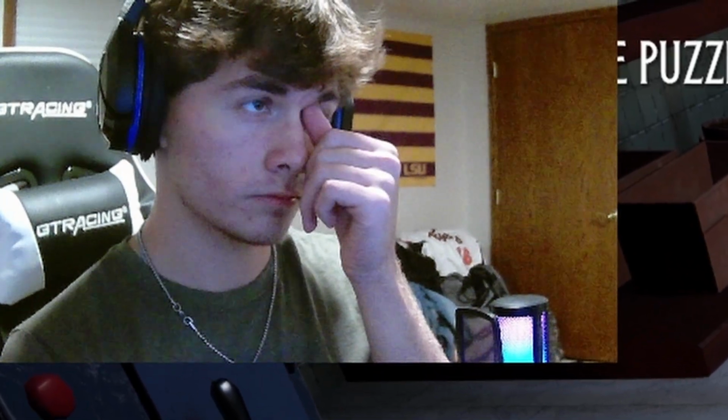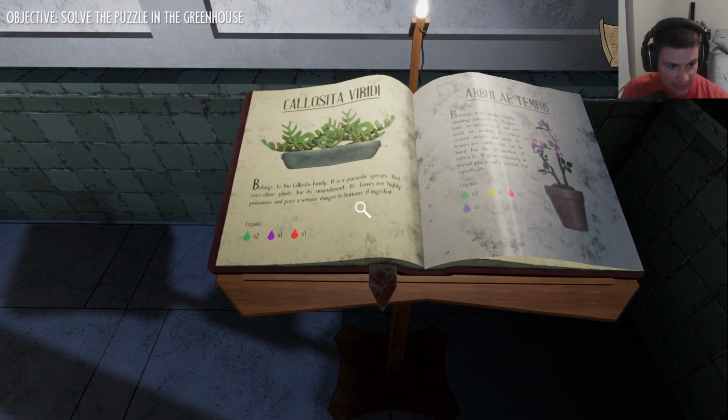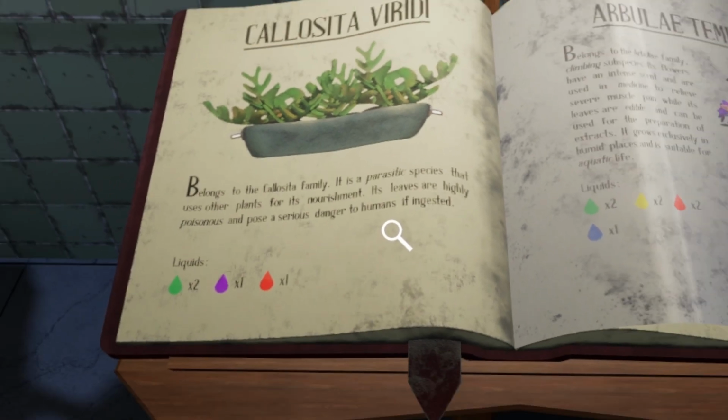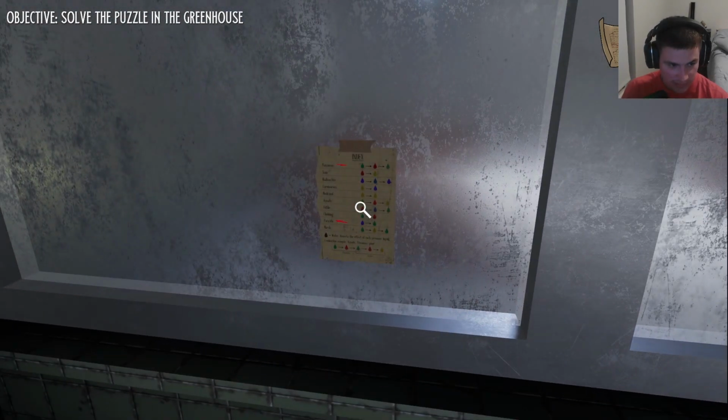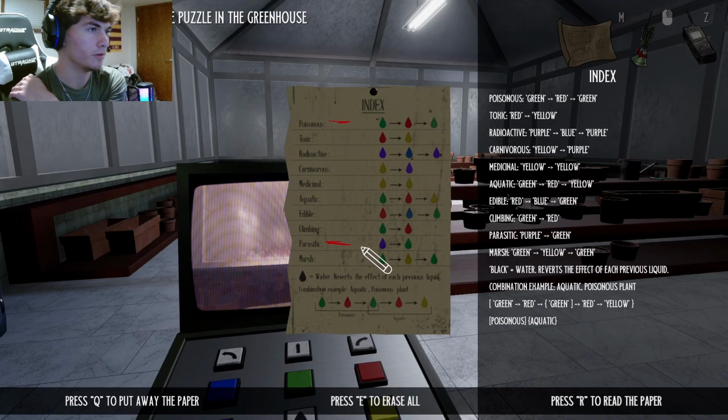Okay. Now this is where it becomes difficult. It says it belongs to the Calocida family. It is a parasitic species that uses other plants for its nourishment. Its leaves are highly poisonous and pose a serious danger to humans if ingested. So it's parasitic and poisonous. Oh, is that it? Yes. So that means I would do the parasitic one first.